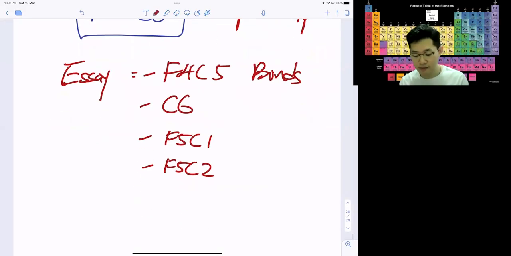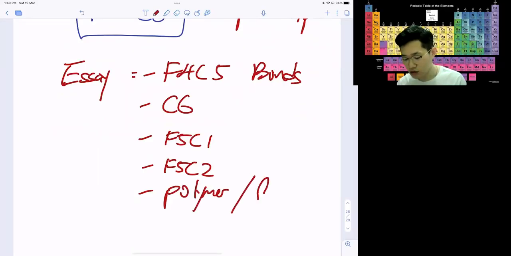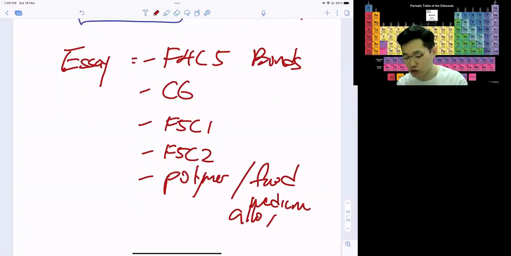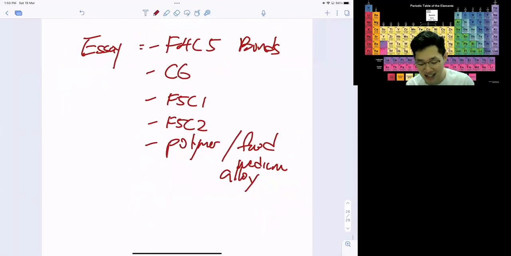And then I think polymer or the food, medicine, all this has a very high chance. Soap and also alloy. If they come out in AC, they will join the question together. And then for soap and detergent, past 2 years also came out already. So I think this year's chance of soap coming out is very small. Usually they spam a lot in the state paper, never come out. This year they spent a lot on soap and detergent. I don't think it will come out, but if it comes out, don't blame me. And then for structure questions, must know how to do empirical formula.